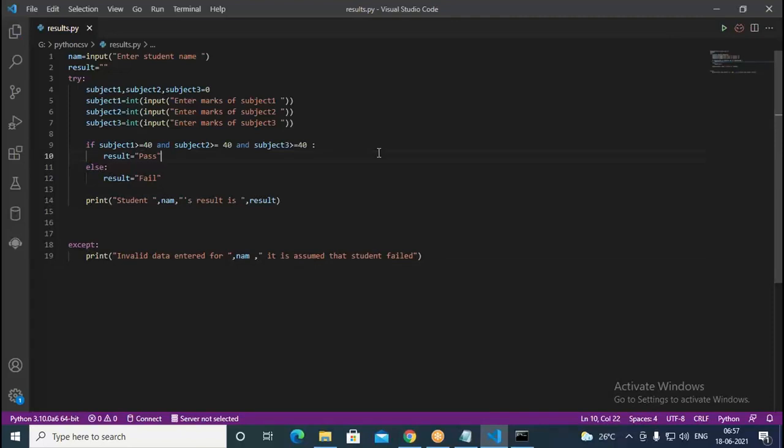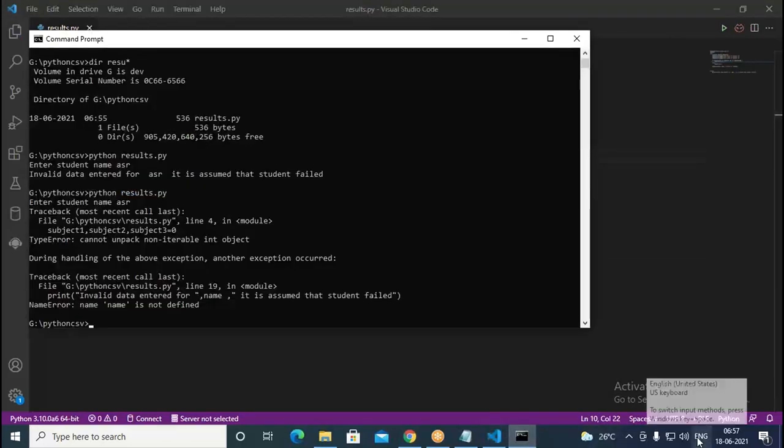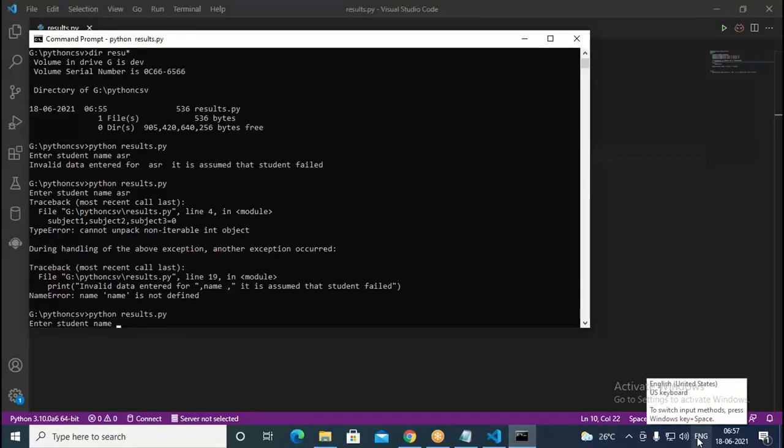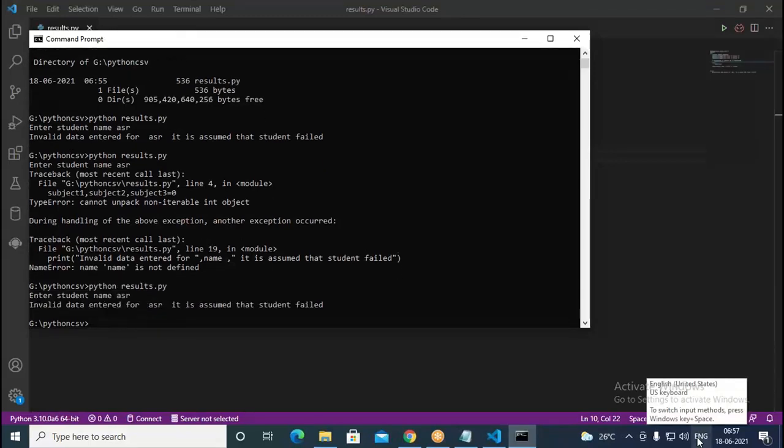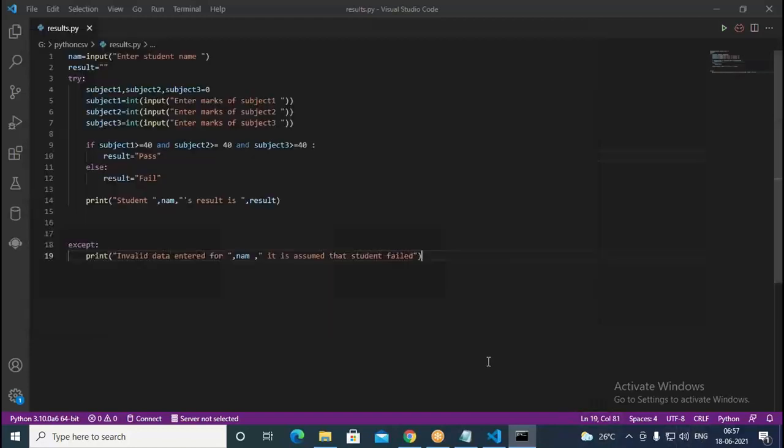But why is it invalid? That cannot be invalid, but try to run this again. Enter ASR. Invalid data entered ASR, it is assumed the student failed. So why does it say like this here? We have gone name, input, enter student name. There is nothing wrong in that.